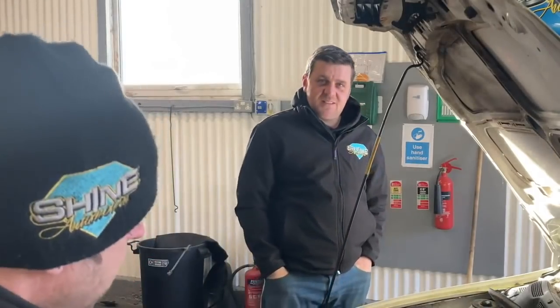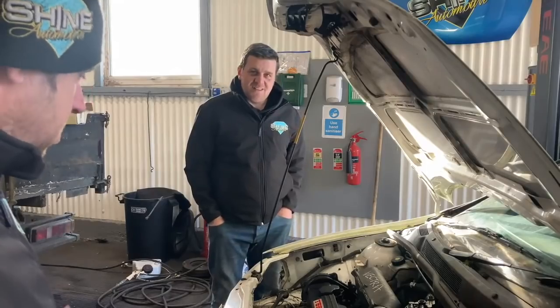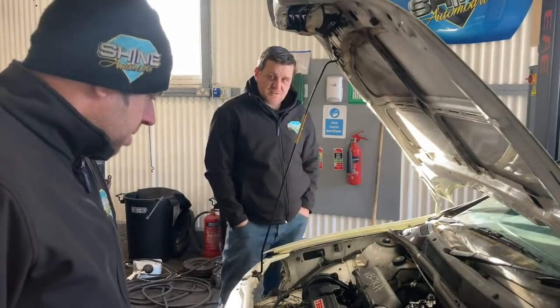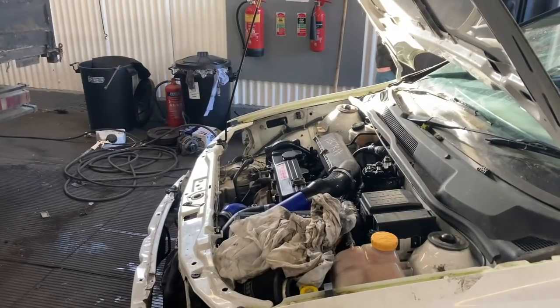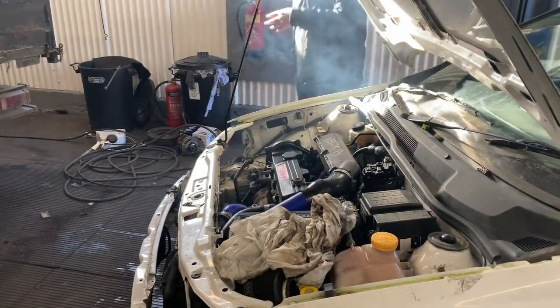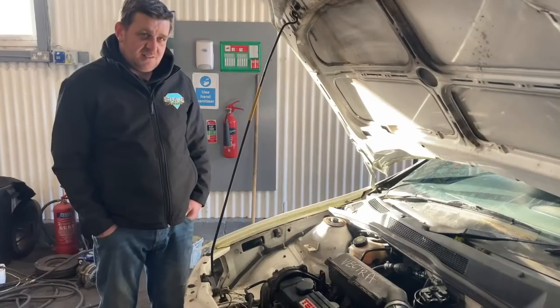Well, can we try a cable tie, just to try it? There's already a cable tie on it. I already thought ahead. Right, well, if you've already done that, and if it works, then we'll just have to fabricate the bracket. Right. Needs a bit of sorting on the exhaust, sir. Will it rev up now, then?